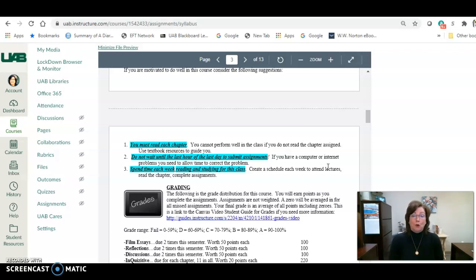So please try to work ahead. Try to submit your assignments ahead of time. Again, those things that come up are going to be, your internet's going to go down. There's going to be inclement weather. Your boyfriend or your girlfriend's going to break up with you. Somebody's going to get sick, inevitably. We have a lot of things floating around right now, don't we? Things go down, things go wrong.